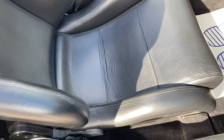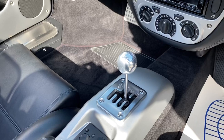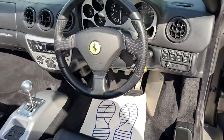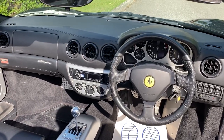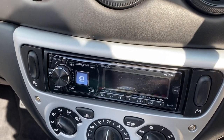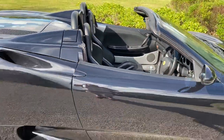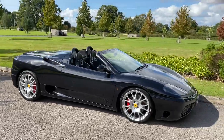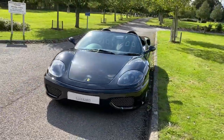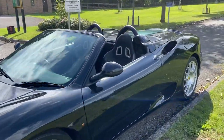In fantastic condition — this is a 2003 car, so it's actually one of the later 360s, which is a really good thing. The gearbox feels really nice; some Ferraris can be a bit sticky in second and this one definitely isn't. There's a nice stereo system which you can connect your phone with Bluetooth, though we do have the original stereo in the box. With any manufacturer, as the model runs through its production line, the later cars tend to be a little bit better all around than the early ones, as the manufacturer has time to iron out any niggles that might show up during the production run.